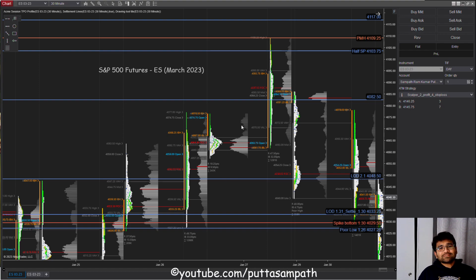As always, I would be sticking to analyzing the S&P 500 futures. Ticker symbol is ES. March 2023 contract is the current ongoing one based on both candlestick pattern view as well as the market profile view, which is what you're seeing here. Without further ado, let's get right into what happened last week after I posted my last week's video, and what are the possible opportunities for next week. Let's jump right into it.